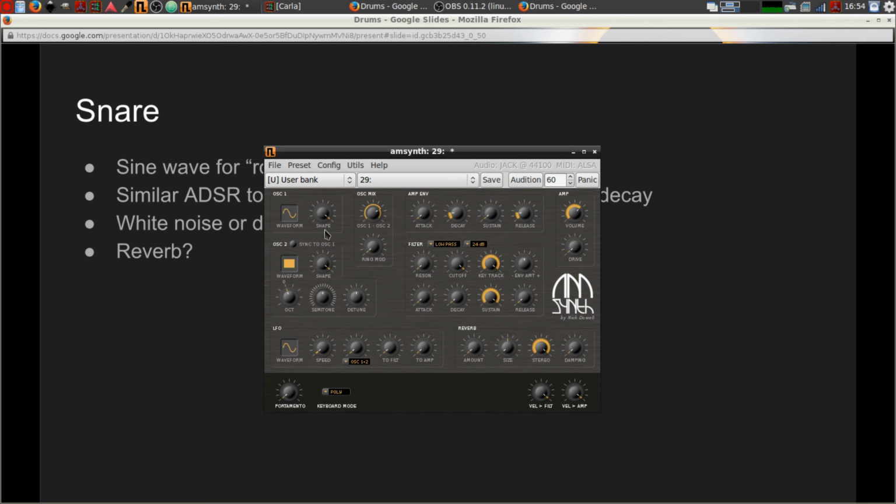That's sounding decent. I think I might actually want more of that sine wave in there. And this actually sounds pretty good up at C5.